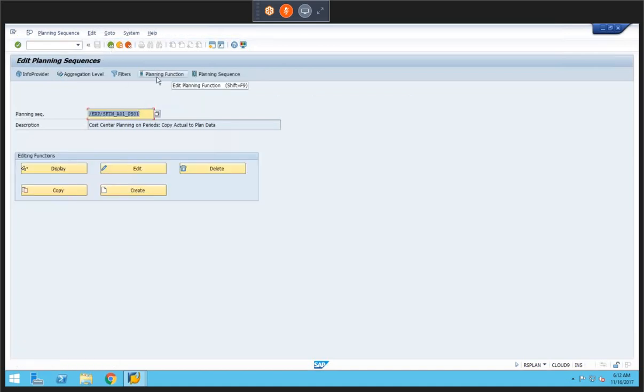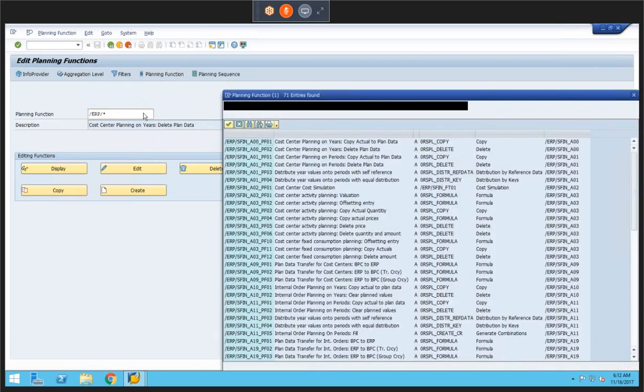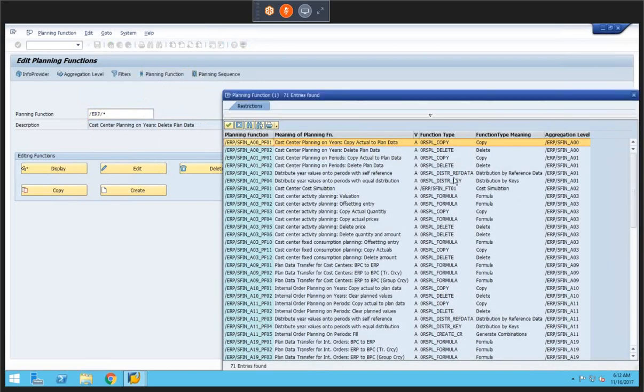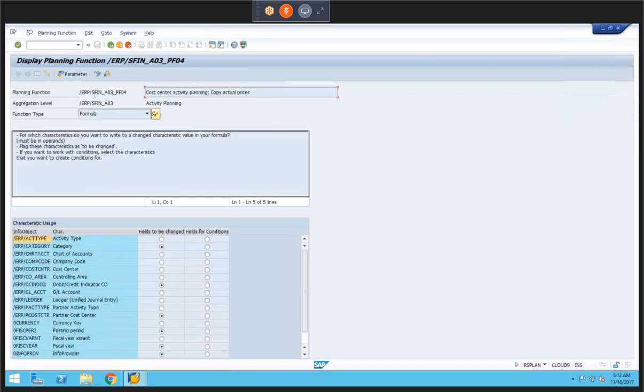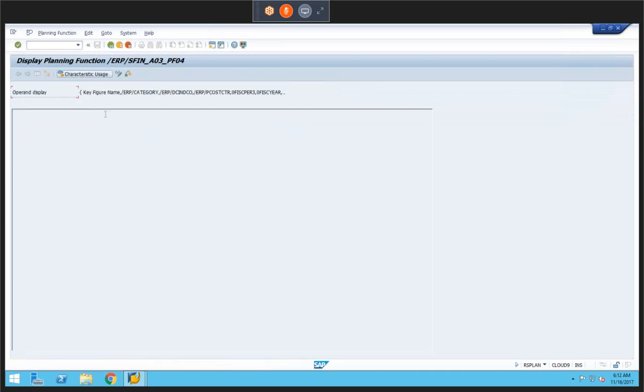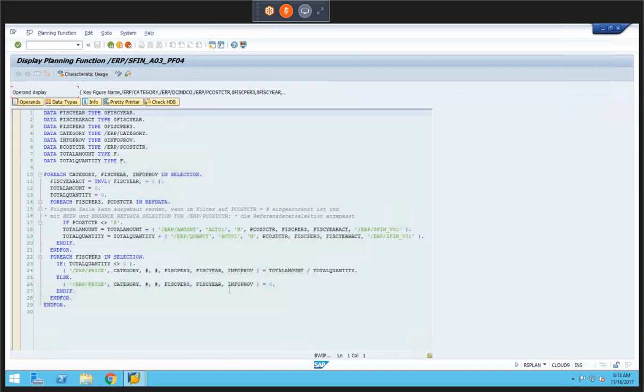You can also use Fox formulas here. Let's see, is any Fox formula there? Standard content Fox formulas are not there, we have to write them. Let's see if any Fox formulas are there. Standard, I don't see a Fox formula. Here, this formula. This is a formula. So this is called a Fox formula. You can see some sample Fox formulas here.